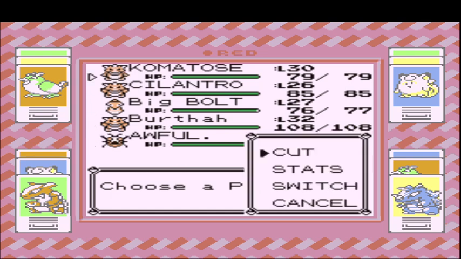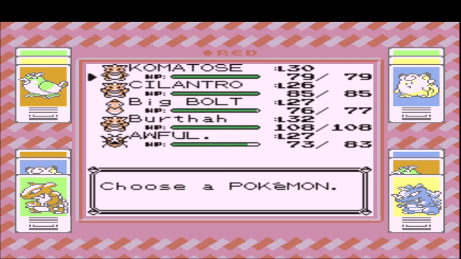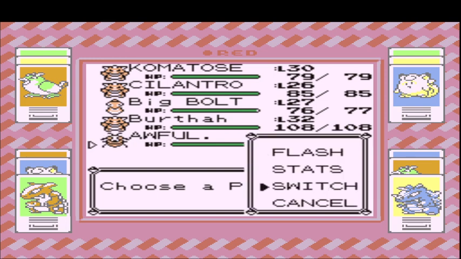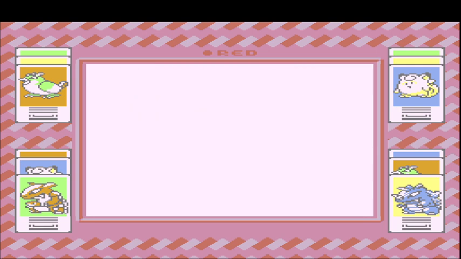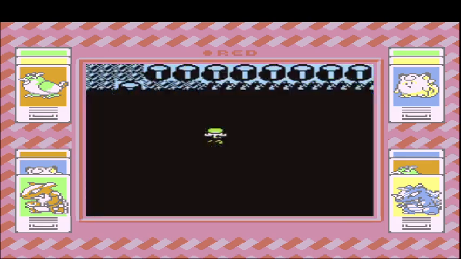Who's got Cut? Oh, Comatose got Cut. He cut you. Alright, let's just put... Yeah, let's put Awful in front. I was trying to think of who to put in front here, but yeah, we'll do Awful.